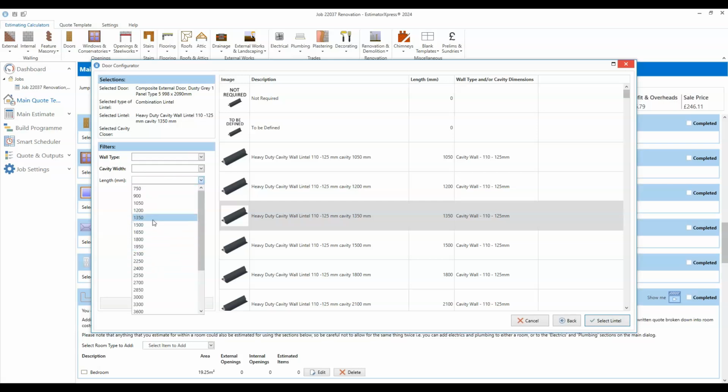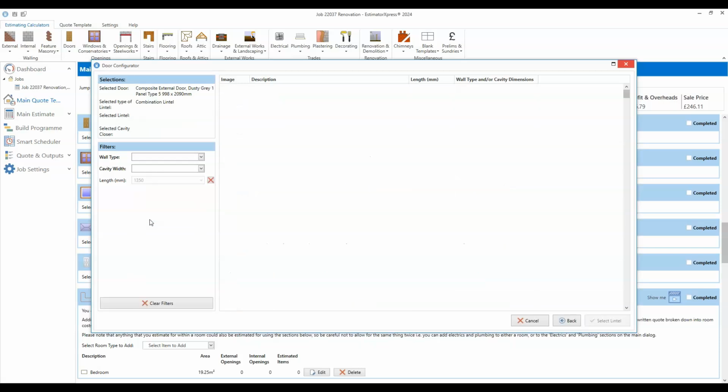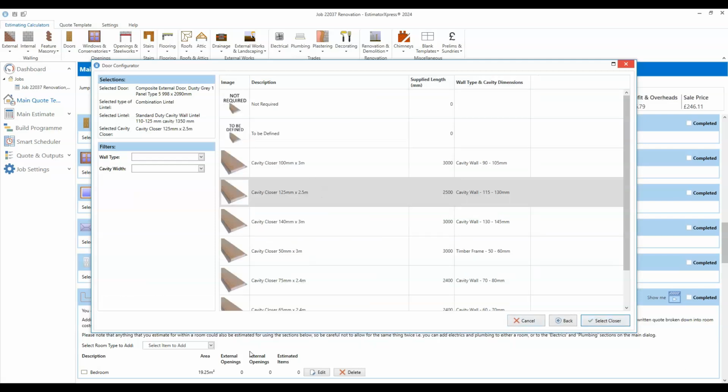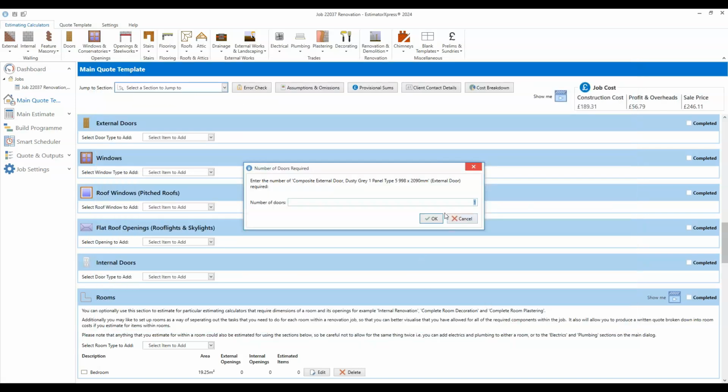So if I wanted to not have a heavy duty 110 to 125 mil cavity lintel, I could filter to that 1350, and then I could pick maybe a standard duty 110 to 125. So I'll select that, and then it'll suggest a cavity closer, but again you can change that as required.